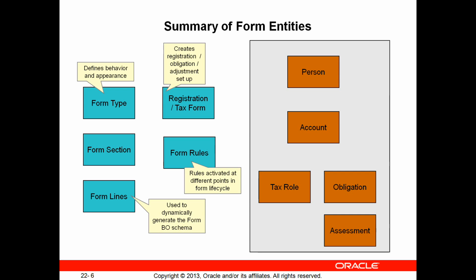We're going to be looking at a tax form, which in this case, as I've just mentioned, can do registration as well. It will check to see whether person, account, and tax roll already exist, and if not, it will create them, as well as the obligation and the financial transactions. So the user interface, just to summarize, comes from the form sections and lines, and the actual functionality, what the form will do, comes from the form rules, which are also set on the form type. So instead of going to the underlying business object and adding plugins to the different statuses, the life cycle of the form, here you do that work through form rules, adding rule events on the form rule from the form type, and we'll see how that works.